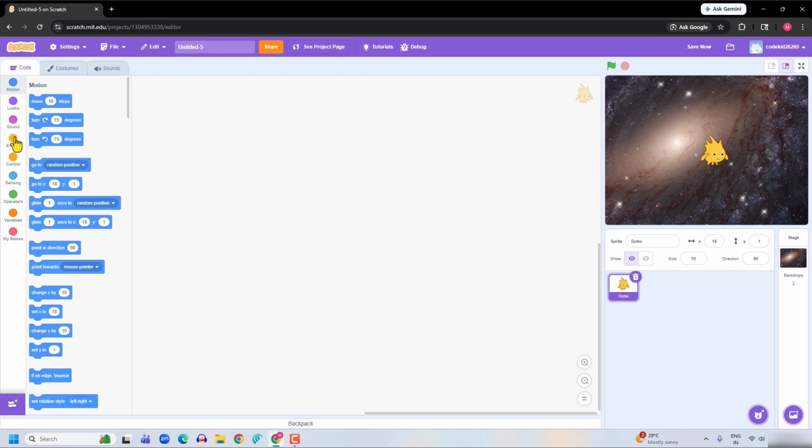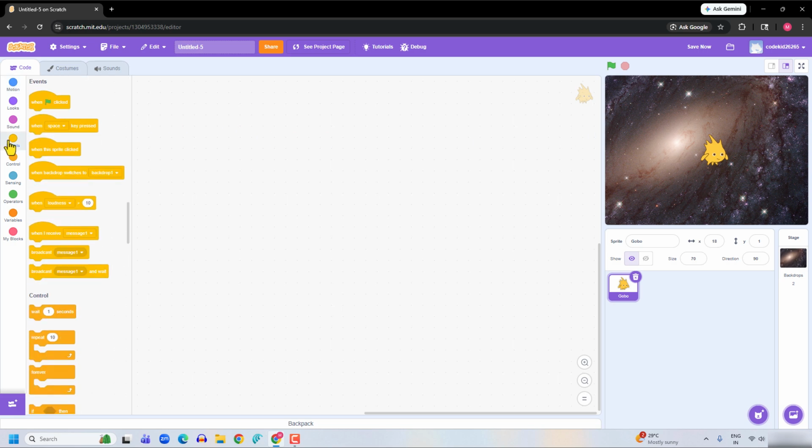In the events category, I will drag and drop the when flag clicked block. I will zoom in so that you can see it properly. So when flag is clicked, this Gobo character must be hidden.